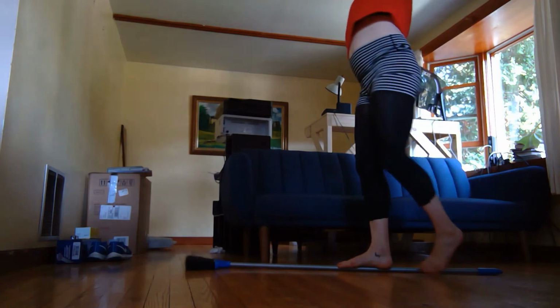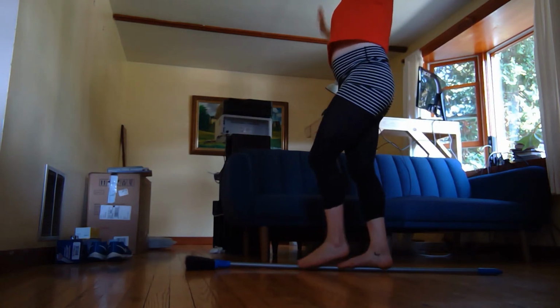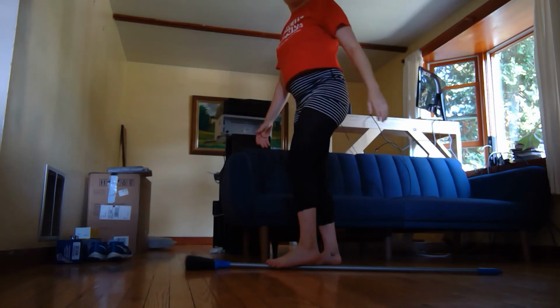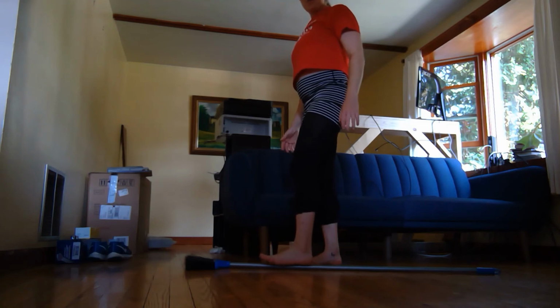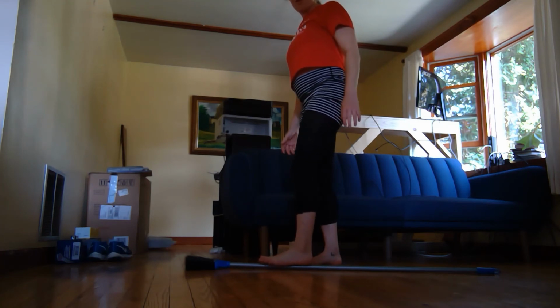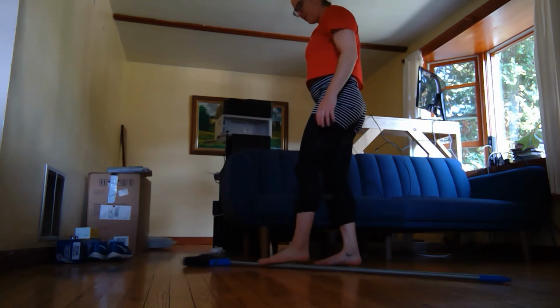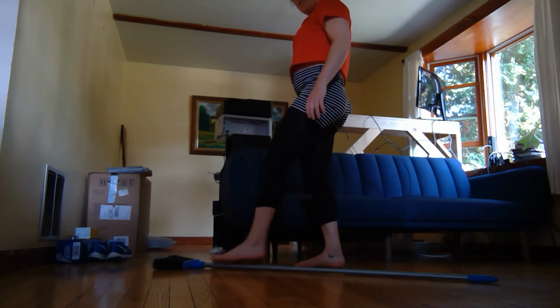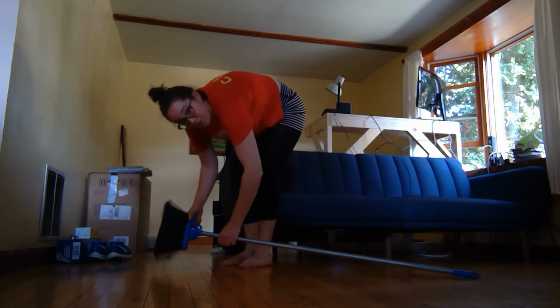Brush, toe, slide. You wanna try to keep your foot as much as possible on the broomstick. So rather than being turned out to the side this way or turned in this way, try to keep a nice line from your big toe all the way to your heel. You want as much surface area as possible touching your broom. Awesome.